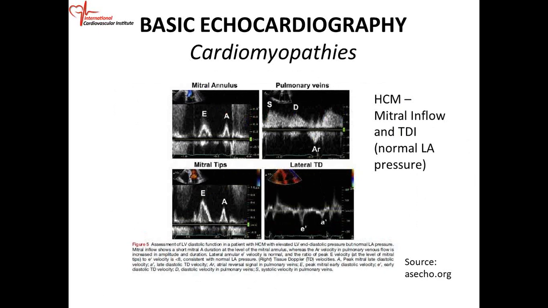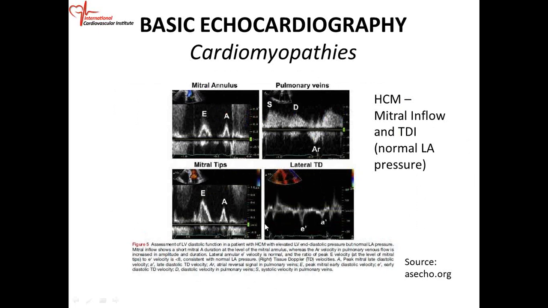So again, when you evaluate these patients and you look at the mitral inflow, okay, this may suggest that the mitral inflow is normal, E bigger than A, but it may be pseudo-normal. When you look at your pulmonary vein flow, systolic flow greater than diastolic flow, atrial reversal, this looks fairly normal.